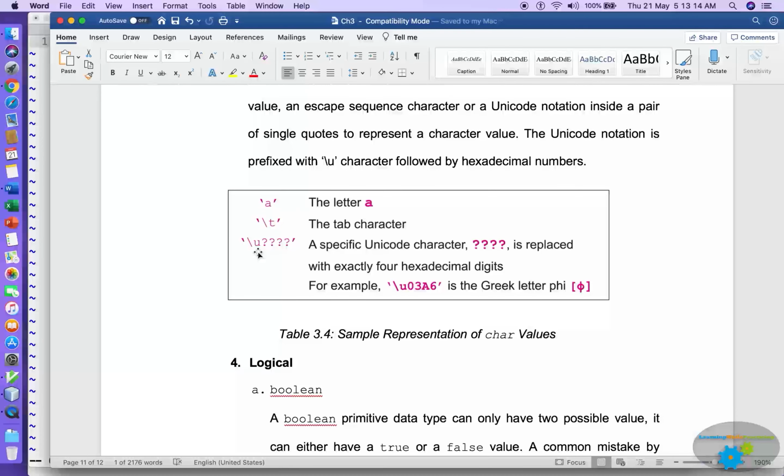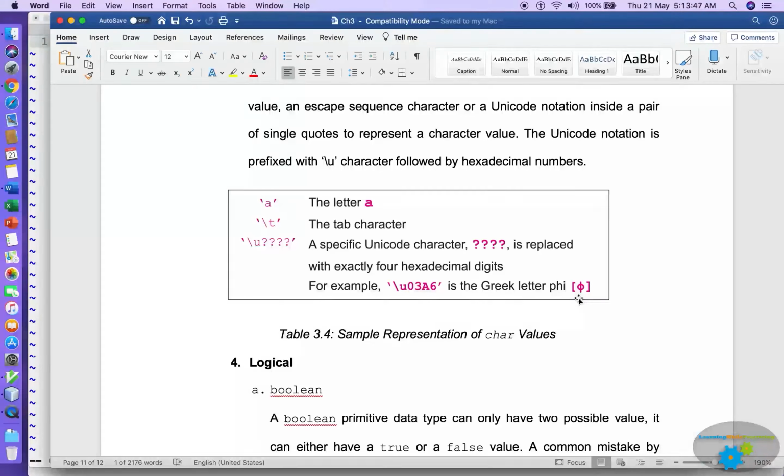Remember earlier when I said that we're not using ASCII anymore? Because ASCII values are quite limited. In Java 1.0, Java used to have ASCII as its primary coding system. But starting Java 1.1, in order for them to have internationalization support for other languages aside from the English language, they decided to use Unicode values. So if you have a value that you would like to print, let's say that it's not a part of the ASCII, you can use the Unicode notation.